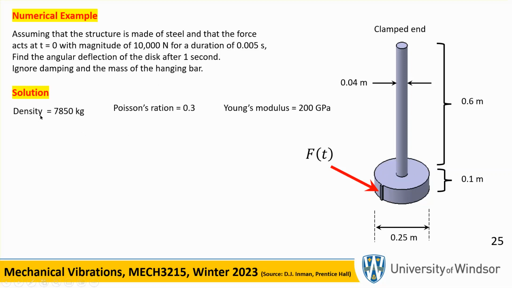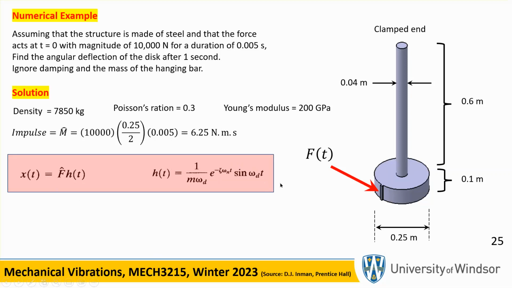So we are given the properties of this, what this is made of. All these are all of steel, and the impulse is going to be in terms of moment. It's going to be the force times the duration, 0.005, times this radius, okay? Because moment is force times moment arm. So it's going to be force times the moment arm, which is half of that, this radius, times the duration. It's going to be the moment impulse in the appropriate unit.